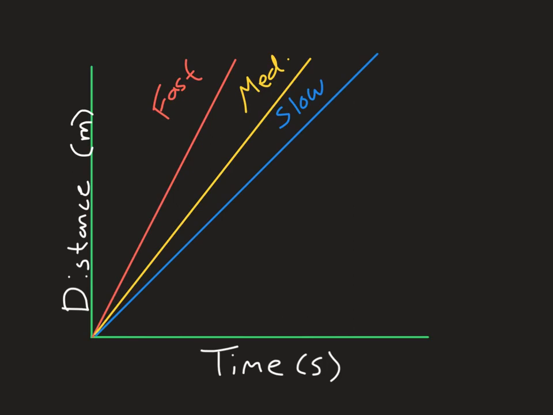The only other thing you could tell me really is if something is moving or not. Again, I didn't draw that very well. The way you can tell is whether or not it has a straight line. So if I have something like this, that would be an object not moving. Those are the 3 bits of information that you should be able to tell me just from looking at a graph.